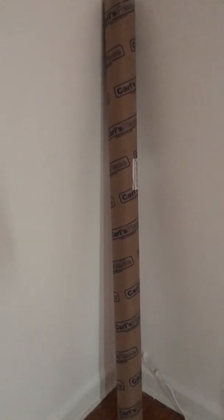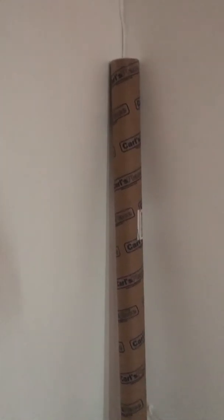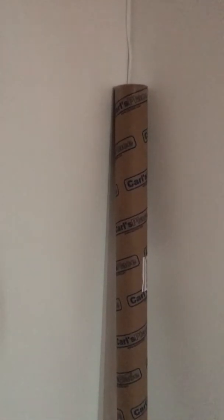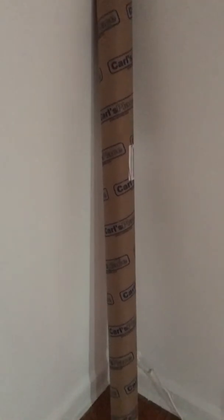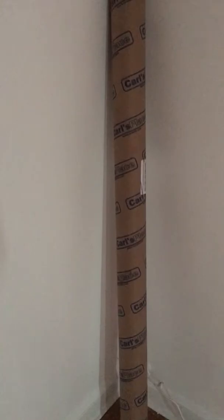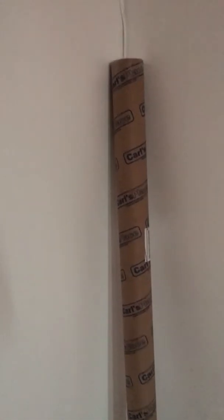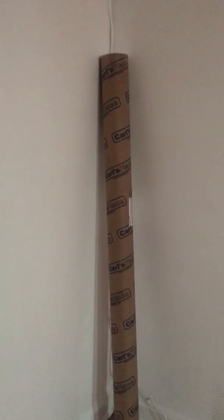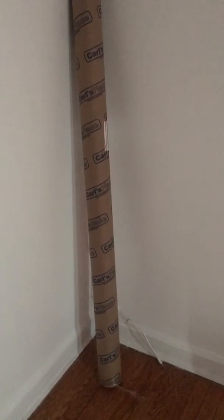The next update will probably be when I actually build the screen and it's up on the wall, but I've got a really busy week coming up. Anyway, this was just an update — me ranting about my subwoofer and my projection screen. It's a gray screen so you can tell from the box. It's 53 inches tall and 126 inches wide. This is the wall I'm going to put it on. I'm getting there, not in a rush — hopefully when it's finished it looks like what I pictured.